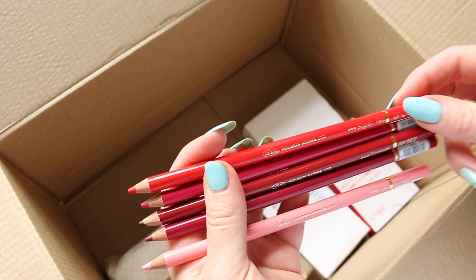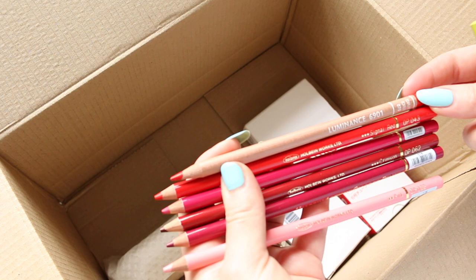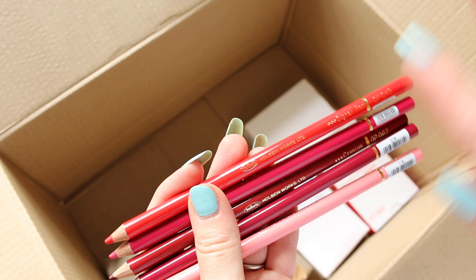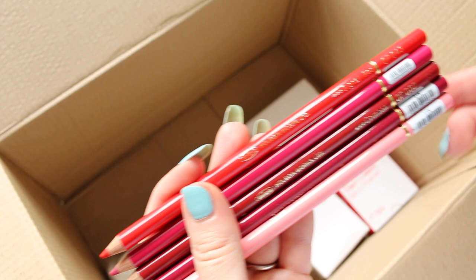I have another red which I absolutely love — the Scarlet color by Luminance — and I wanted to compare them. I really love the Holbein pencils for lip illustrations, or illustrations of girl faces, and then to put the lipstick on. Because once you start burnishing with them, they become this sort of beautiful, almost like a true lipstick type of texture, which is quite nice.